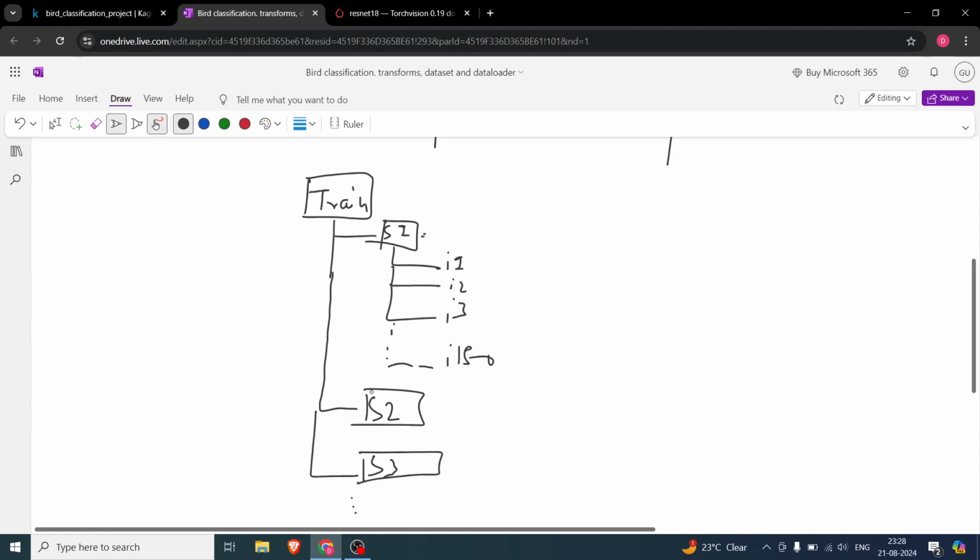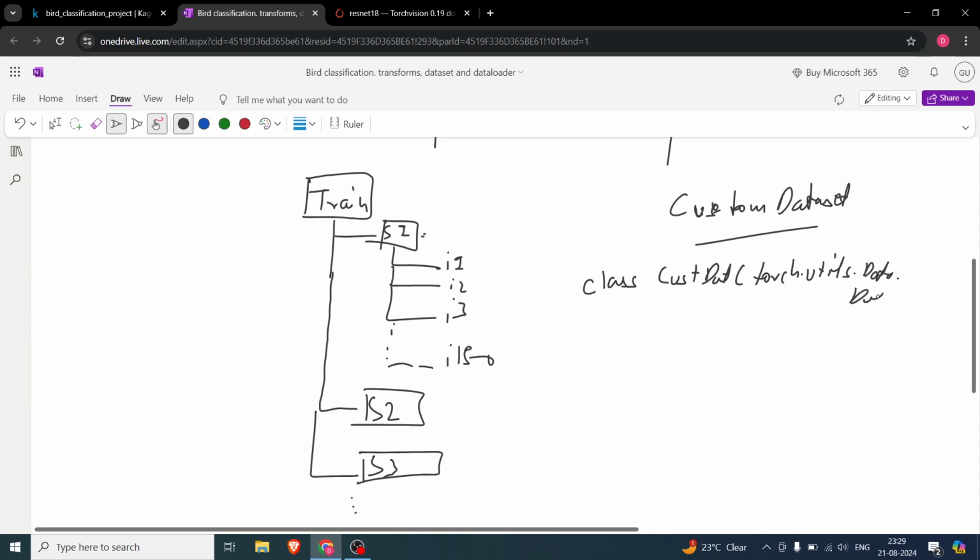What this means is we don't have to write something called a custom dataset class, which we generally do in PyTorch. Generally you write a class, and then torch.utils.data.Dataset, and then define init, pass certain functions, and then call super, or in this case you don't.